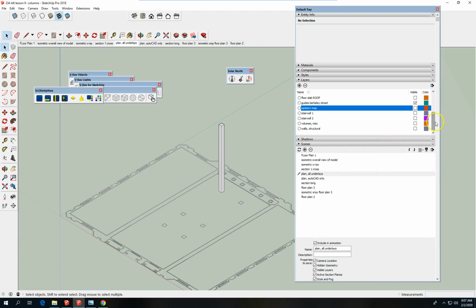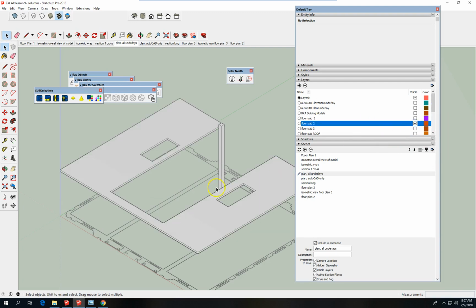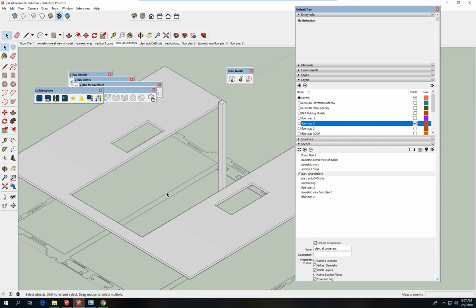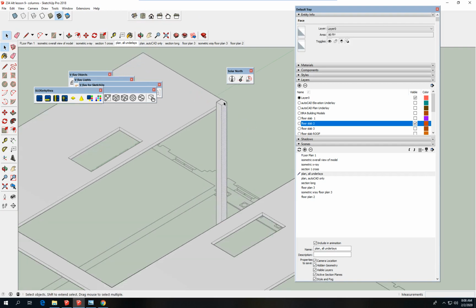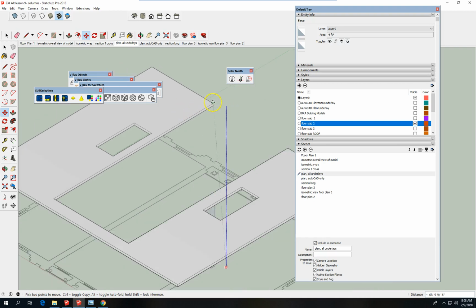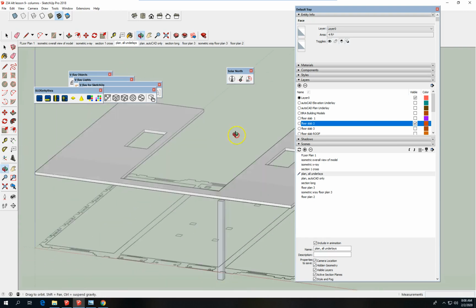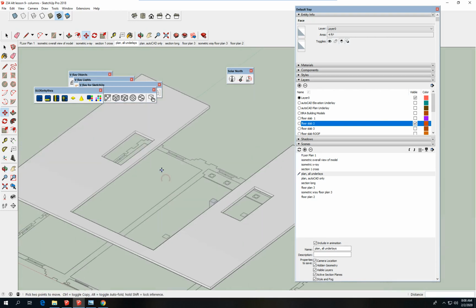Let's see where that lives with respect to floor slab 2. It's much taller than it, right? So we're going to take that to the top of it and move it down in the z-axis, lock it in place to the height of that floor. I went the wrong way.